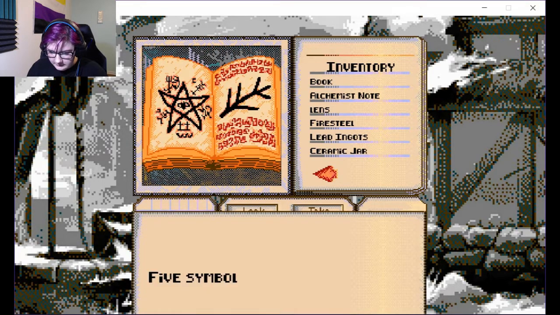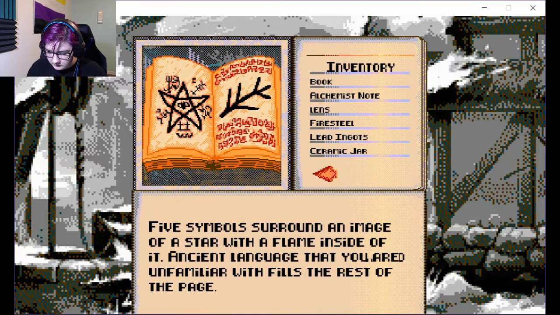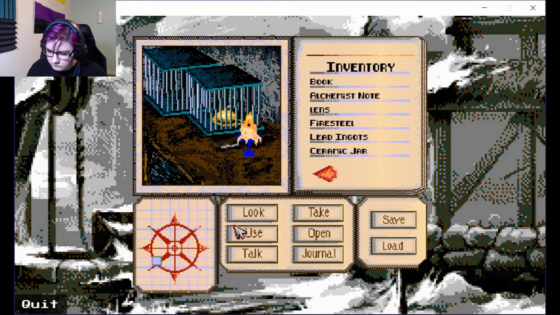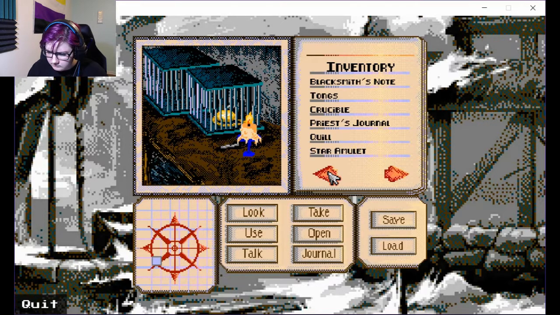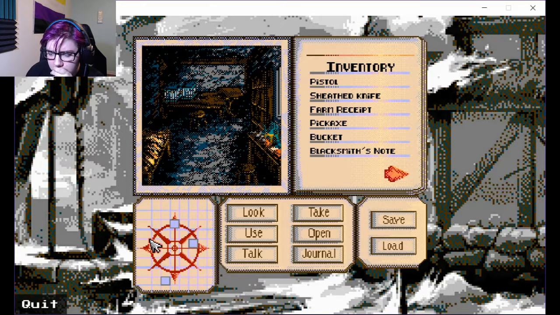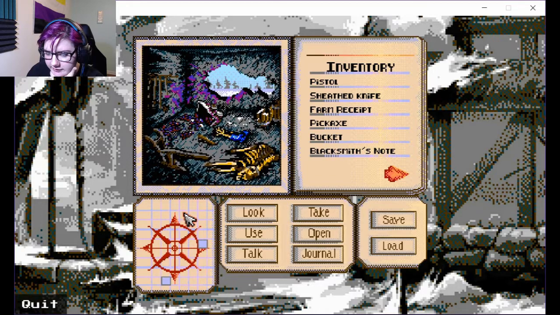Look at the book. 5 symbols for an image of a star, flame inside. Yes, ancient language. Opposite page. Your symbol resembles a branch. I have so many things and I don't know what to do with any of them. There's got to be some way that I can get that. Otherwise, why would it be there? I don't need it. So confused. There's something in here I can use?